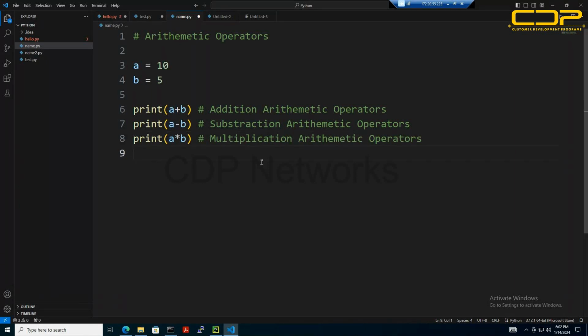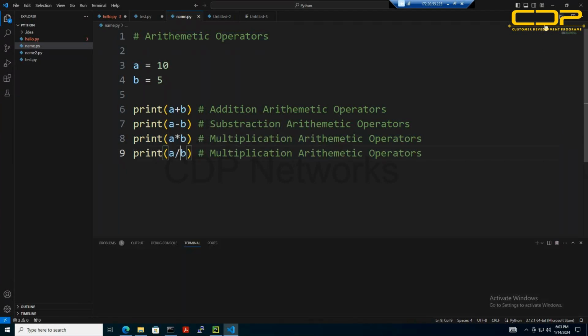Now I guess you all know what comes next, that is division. Same thing. Again, we will check: 2.0. So here it's shown in float.